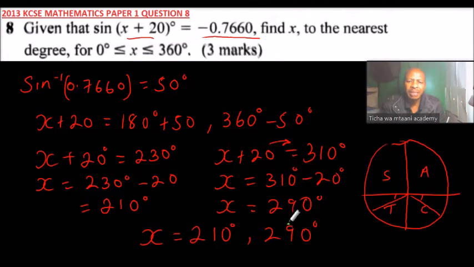So the knowledge being tested here is, do you know how to get the trig ratios of angles greater than 90? And we use a unit circle to do that, because it's the one that tells us which quadrant a certain trig ratio is positive, is negative. So we are able now to compare the angles in the first quadrant with the other angles of the other quadrants. So that's how you do that question. I hope you have followed. If you haven't, you can check Form 3 topic, that is trigonometry 2.